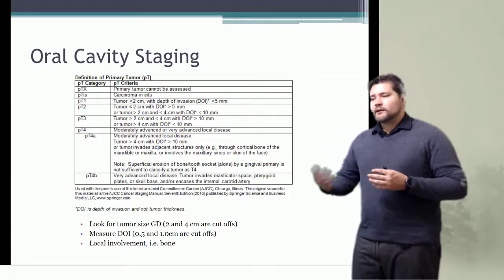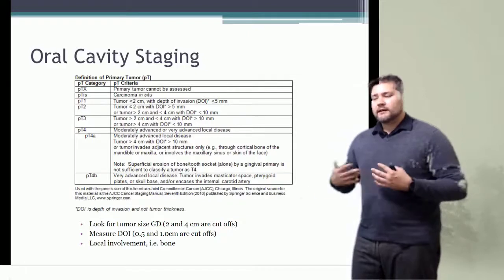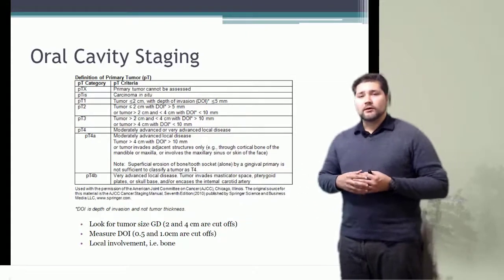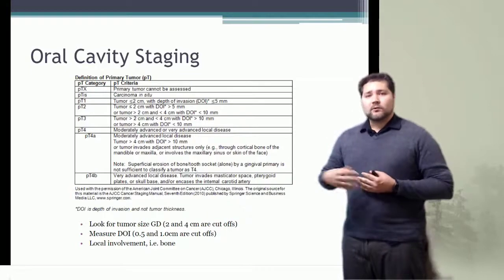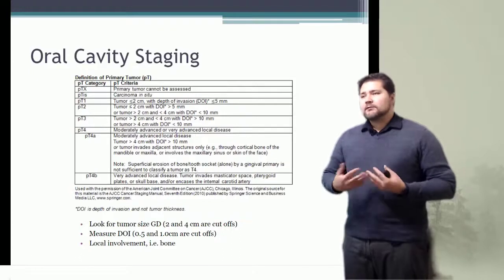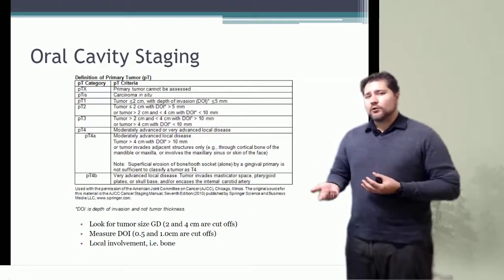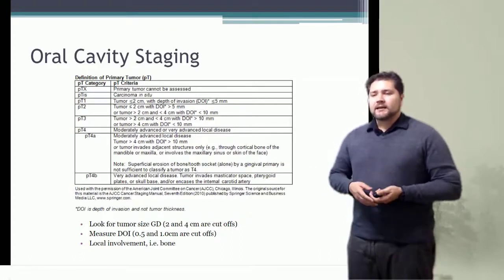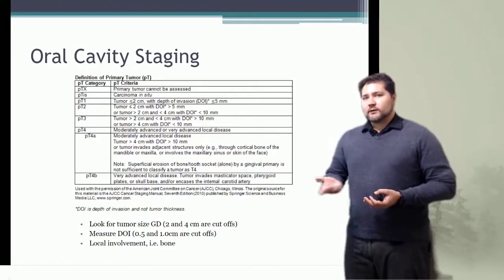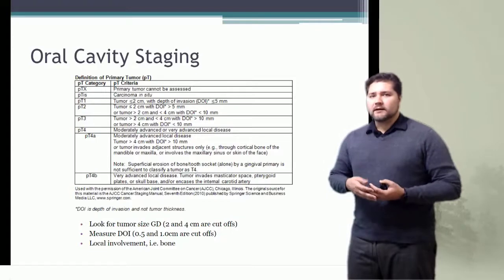So again, we're looking at 2 or 4 centimeters as cutoffs. Your depth of invasion, whether it's going to be minimal or up to 1.0 centimeters or greater, will alter the stage, and so will involvement of local structures like bone. And typically bone involvement is almost always a stage 4 for a lot of these tumors. Something to be mindful of, and that's ultimately a section you'll take if present, or if you can at least get it, is tumor to bone to verify.